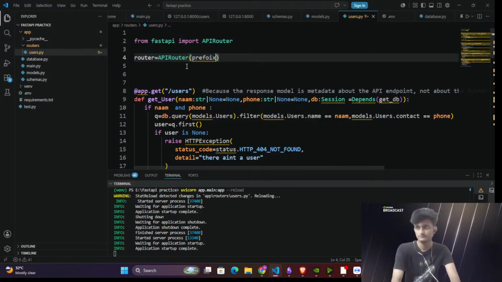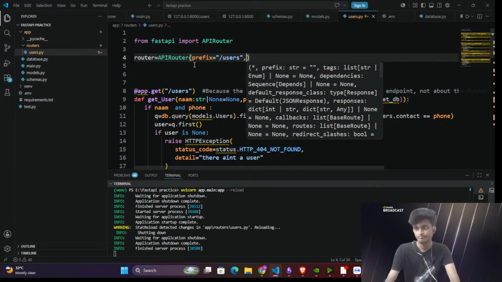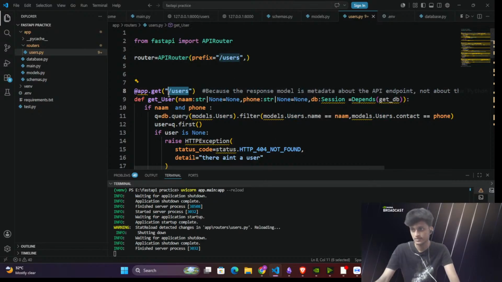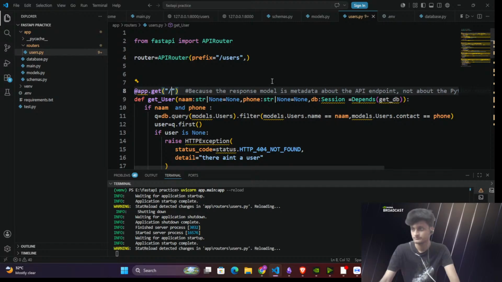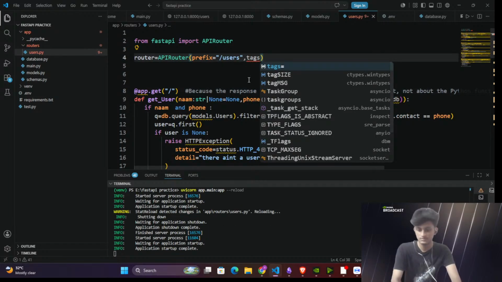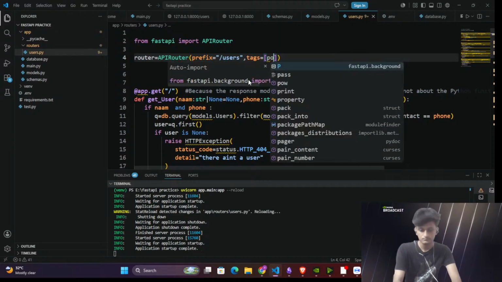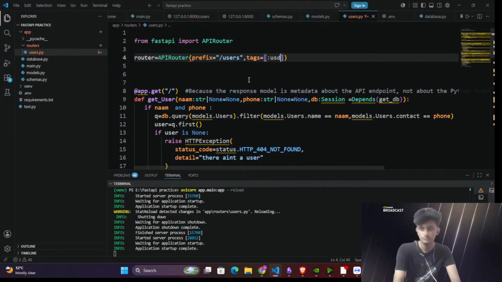With the prefix that we have seen just now. Prefixes help us not write redundant code, like the paths right here. You don't really need to write slash users. This becomes slash users. It gets added automatically. So tags will be what? Post. Alright, not post. Users maybe.